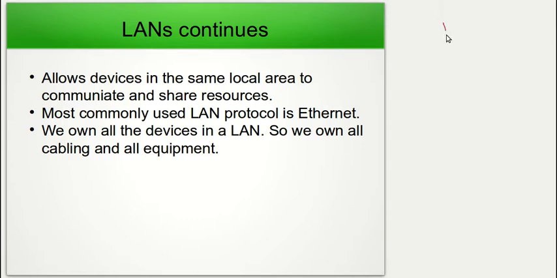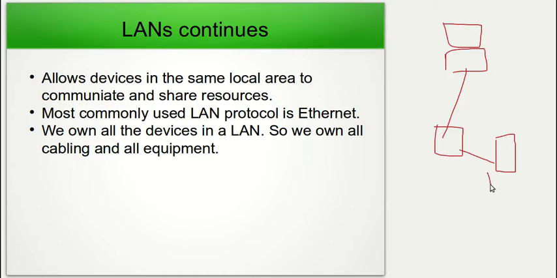From the previous slide, we know that we have all the physical infrastructure, all the physical connections to connect our devices together, enabled to share resources. But how do we actually use that physical infrastructure? How do we use all that physical cabling, or the wireless connectivity, so that two devices can actually communicate with each other and share resources? Ethernet is a set of rules that define how, when device A and device B want to communicate, as long as they follow these rules, they'll be able to communicate successfully with each other without any problems.